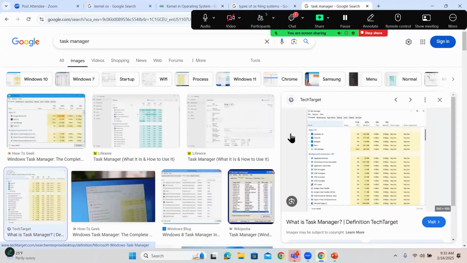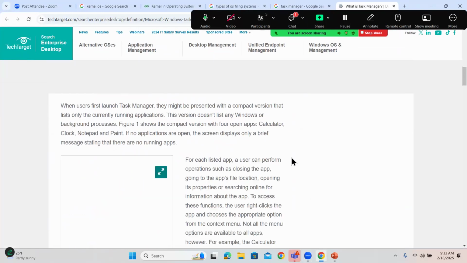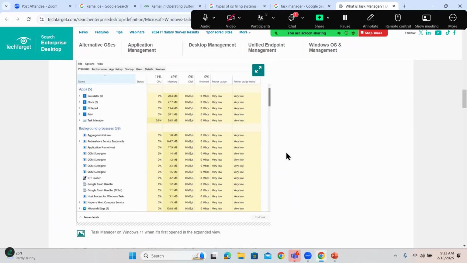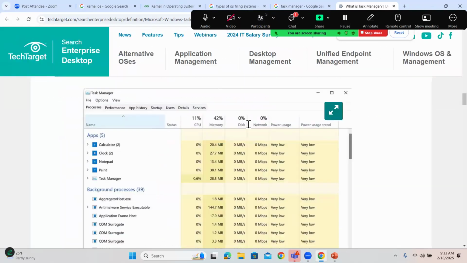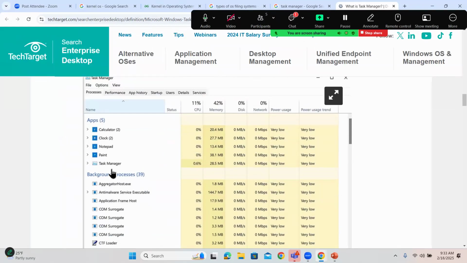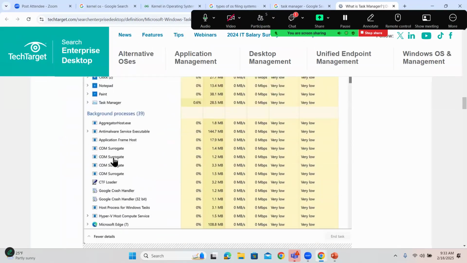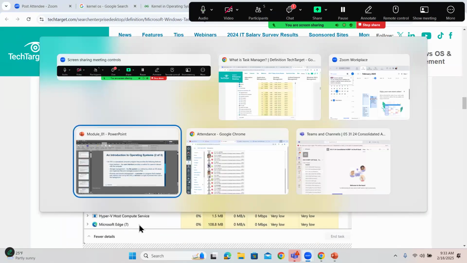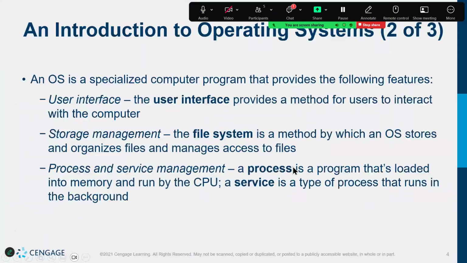All right. So if I click here and you see this image right here, we go to the task manager, scroll down to the image, just a tad larger. And we look here on this side right here, you'll see all the applications and processes that are taking place, kind of like we said last time. These applications and processes are the background processes that are taking place. Okay. All right. So that's process and service management. So it's good to get to know those things if you don't know them already.